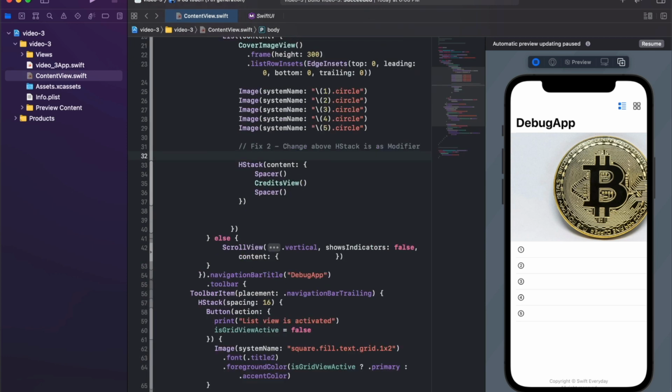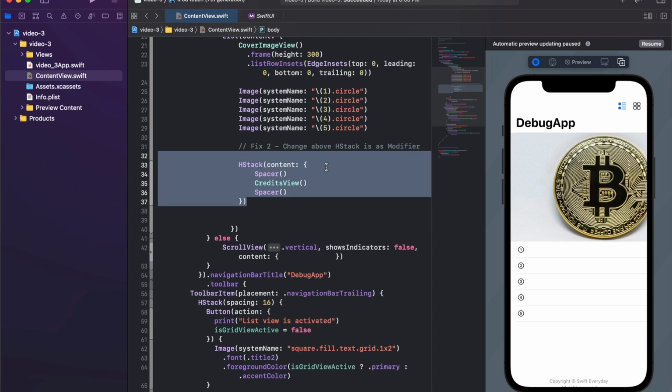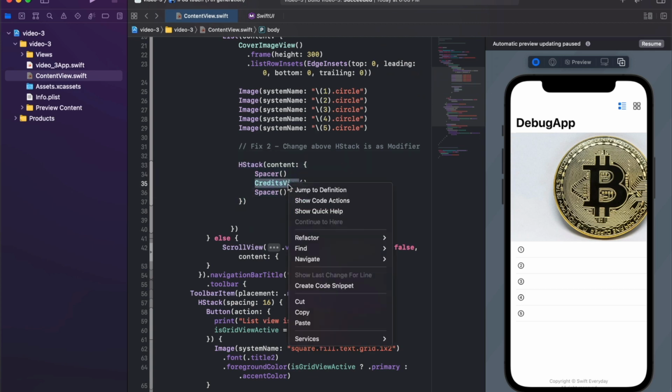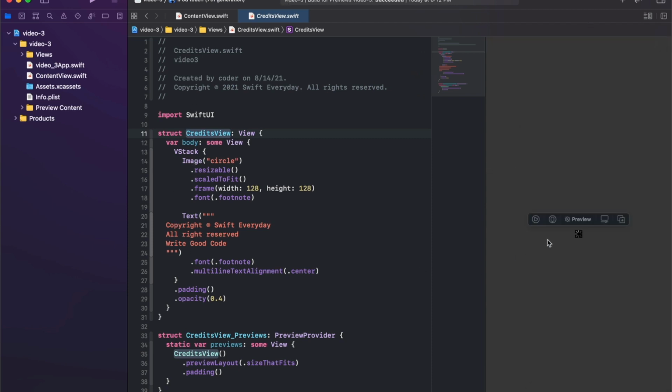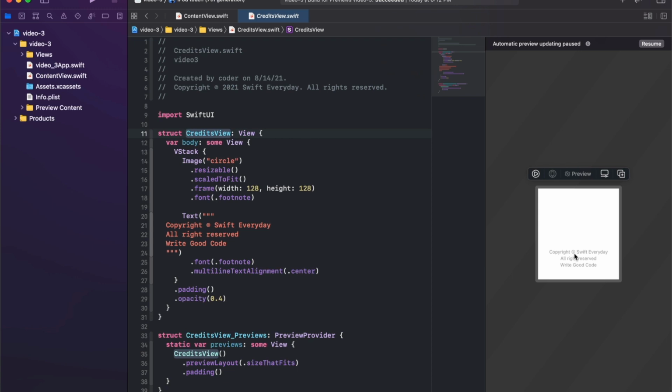So the next problem that I want to bring your attention to is the reusability of the code. If I'm looking at this piece of code over here, then it doesn't look like much, right? It has a view inside the HStack. Now there's a spacer on both sides. This view here is a fixed view, a square view, the copyright notice at the bottom. This view is not that important. I can run it so you can take a look, but this is what it is.